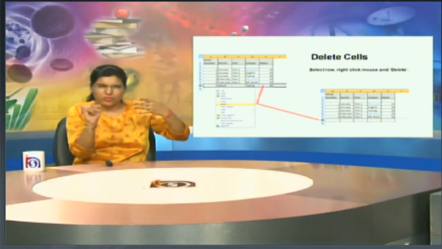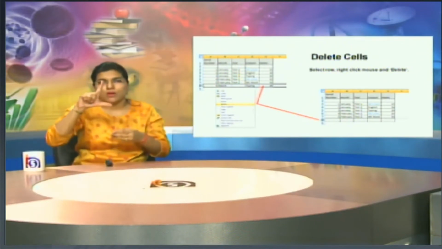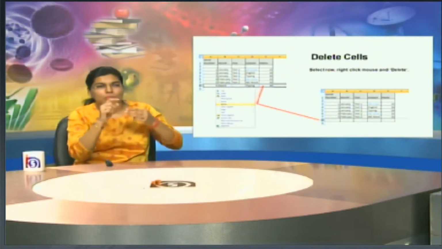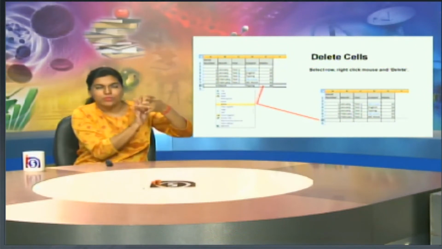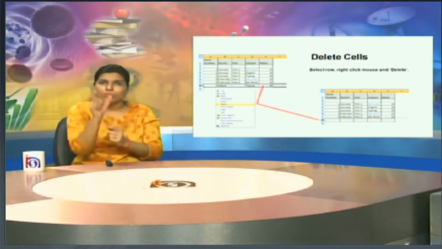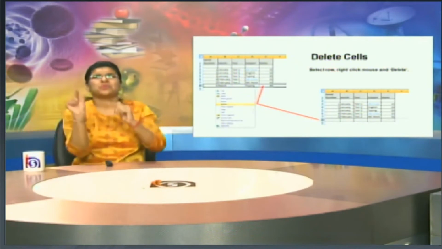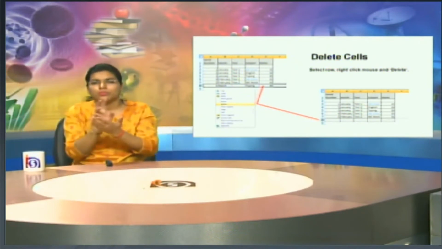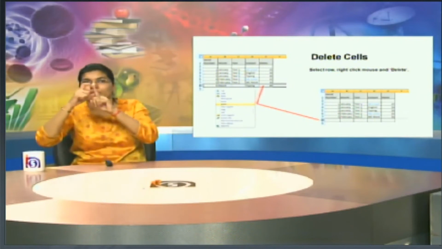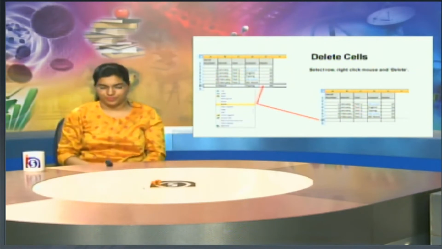We can also delete or put more cells or rows and columns as per our need. In case we put some wrong information, then deleting a cell is possible. Also deleting a column is possible, deleting a row is possible. There are different rows, different columns. We can select them, then we can choose the delete option, so that makes our work easy.